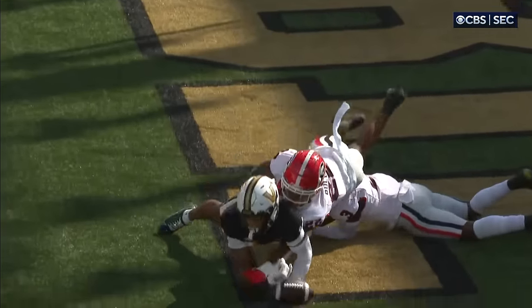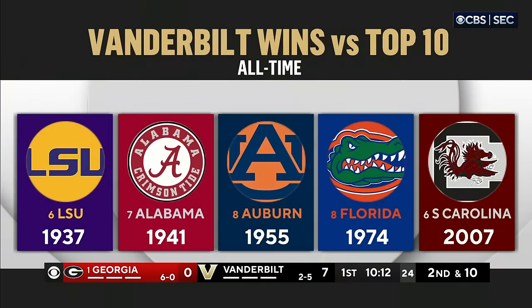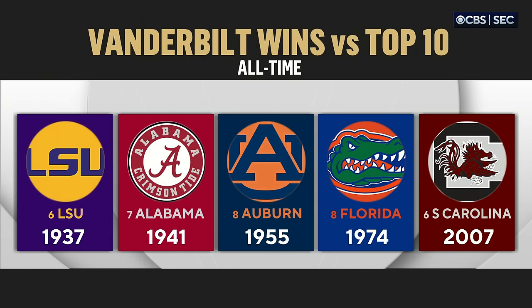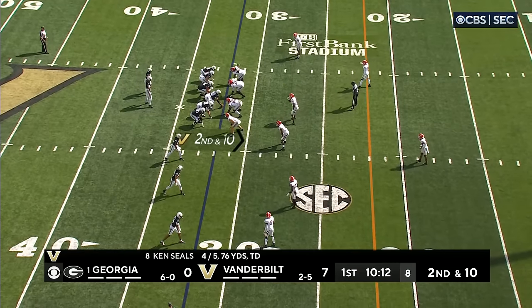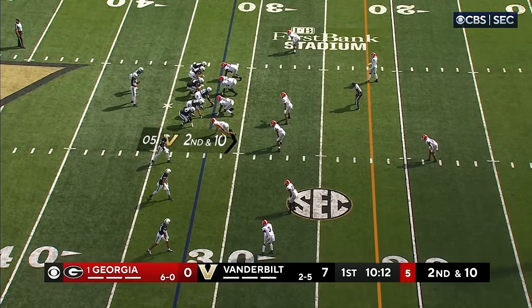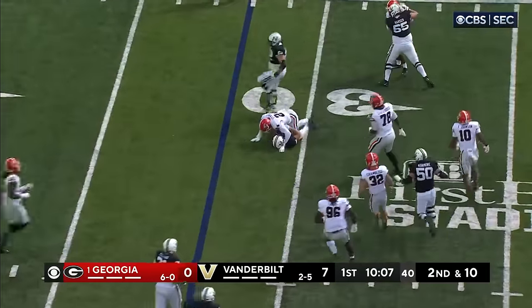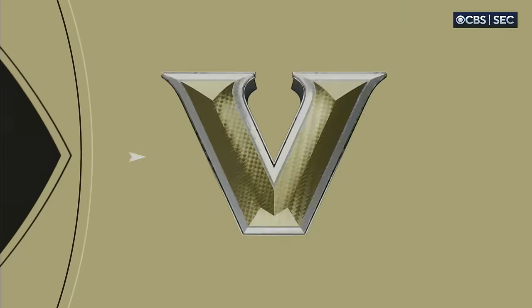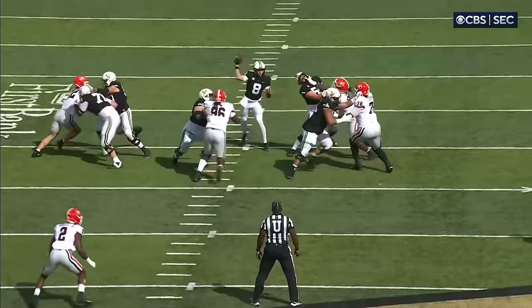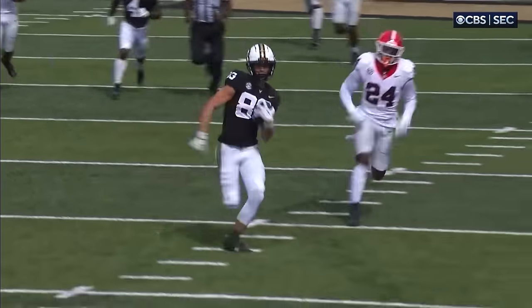There's a little bit of contact — Bullard was kind of holding on to Shepard in the end zone. Vanderbilt's wins versus top-10 teams, the last one came in 2007 against South Carolina. Second down and 10 from the 32, trips to the near side. Off the play fake, Seals sets up the screen — not much there, a gain of just a couple yards. Seals has gotten off to a very fast start for the Commodores.